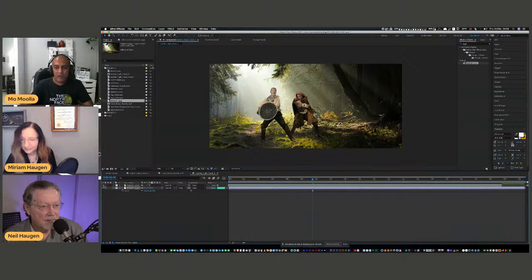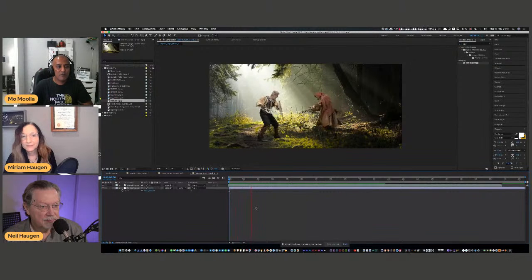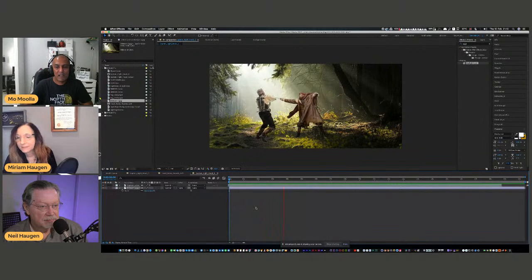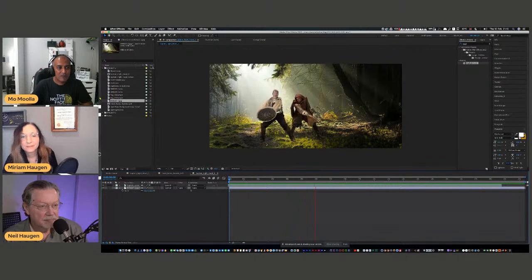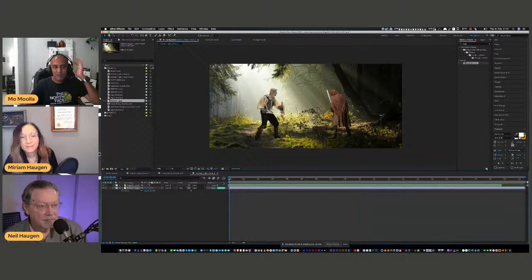And now if I enable the top layer, presto, there we are. There are the two guys fighting in a forest. Of course, it looks horribly unnatural because of the lighting. It doesn't really match. And you can see at the bottom, they don't look like they're actually standing on the surface. And this is now where the visual effects work starts to come through, and we have to see how we're going to do it.